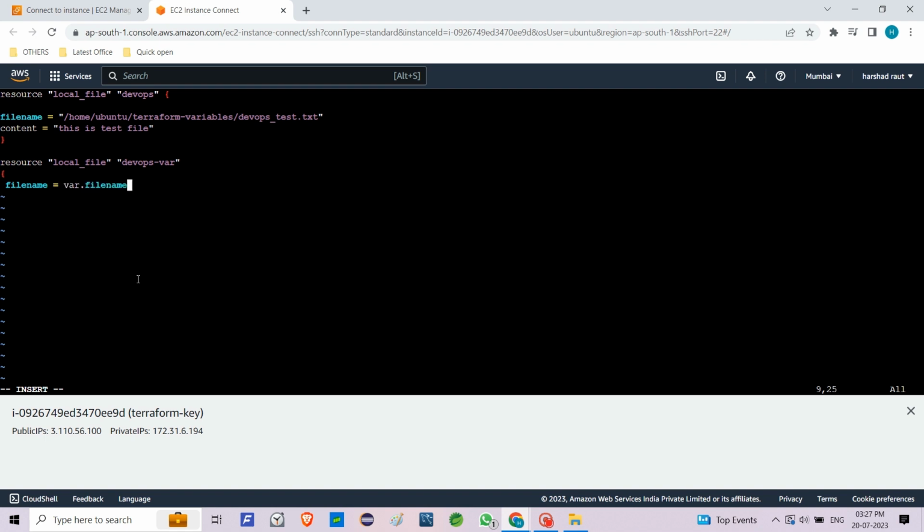Now we will call that variable using var object. That's how we do it in programming also, right? Java or Python. Content equal to var dot content. Done.